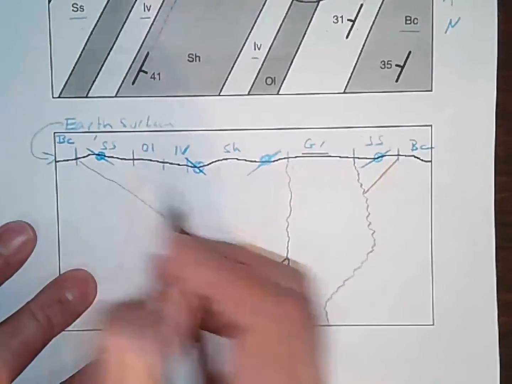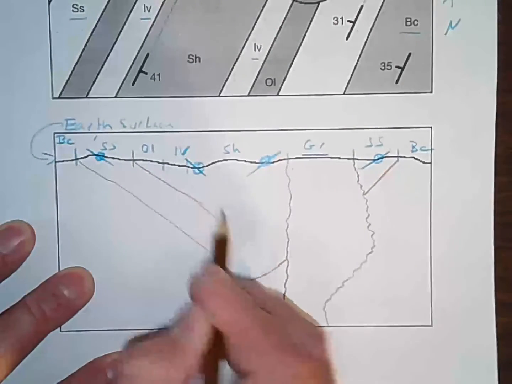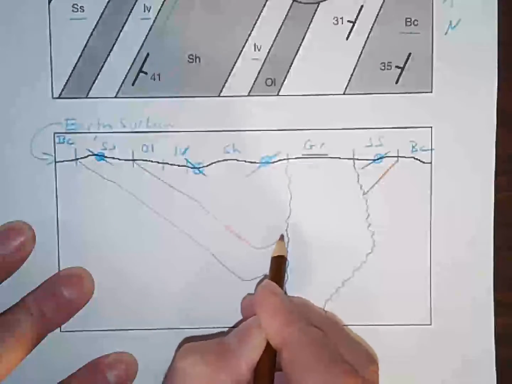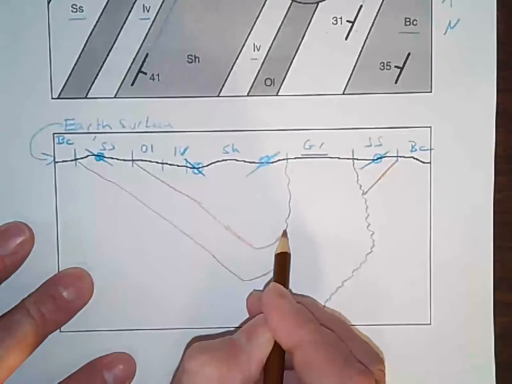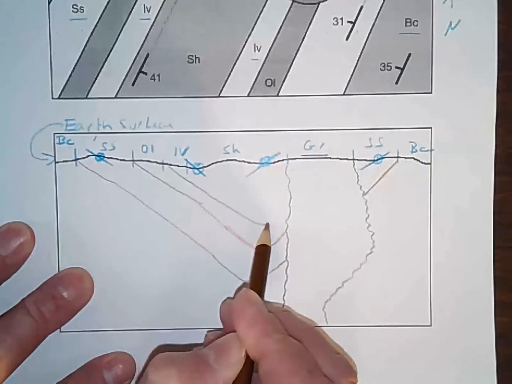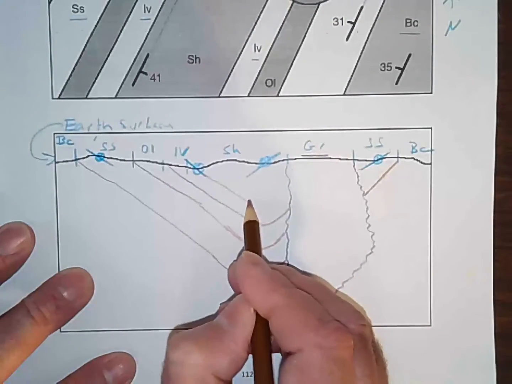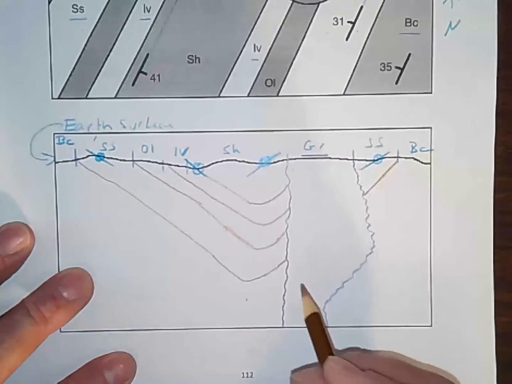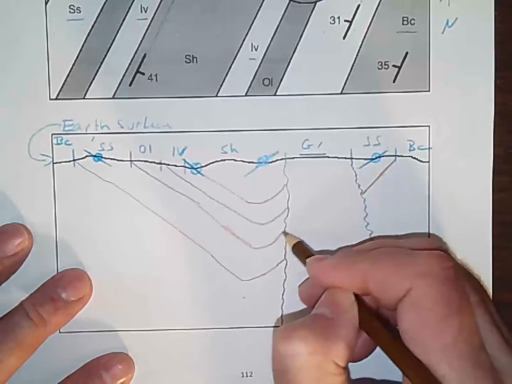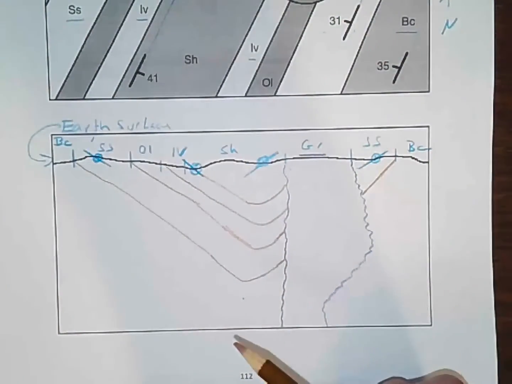Notice here's a contact that should be continued. We're going to keep the lines parallel, following the structural data, following the previous interpretation, and try to maintain a constant thickness. Okay? Parallel and constant thickness. Doing it freehand. You could use a ruler if you wanted. Parallel and constant thickness. Okay? Some of these could continue, but most of these contacts are actually covered up here along our cross-section line.